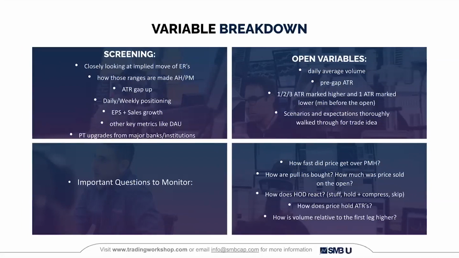And along those lines, I've lined up some important questions that within that morning session, you should be asking yourself if you want to get involved in this trade or if you already are involved with this trade. And those questions are, how fast did price get over pre-market high? How are pull-ins bought? How does high of day react? Are there sellers present? Are we stuffing, or are we holding and compressing highs versus skipping higher? How does price hold each of those ATRs? And how is volume relative to the first leg higher, which is usually the opening bid?